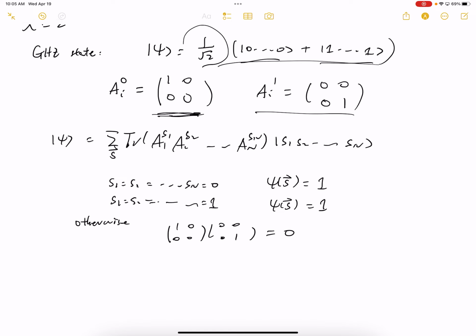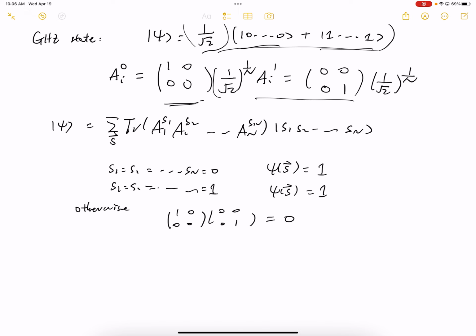The only thing that's not is the 1 over square root of 2 factor. But there's an easy fix to it. We can just rescale this matrix a little bit. So we're going to rescale this matrix by just 1 over square root of 2, but this one will be to the 1 over n power. And similarly for this, we're going to rescale this to 1 over n power. So if you multiply n of them together, it exactly gives you a 1 over square root of 2. So that's just a constant factor. It shouldn't be a big deal.